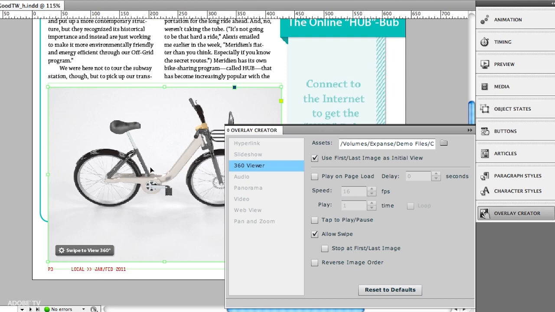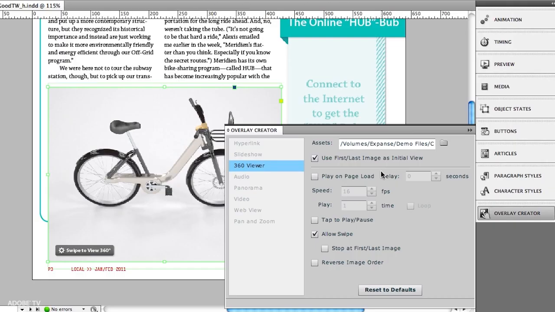So for example, I have this, again, it looks like a still photo, but actually when I open up the new Overlay Creator panel, we can see that this is set to be a 360-degree view. That's right, it's basically the photograph of the bike at 360-degree increments or angles that we can now go ahead and make interactive. And again, I get to control all of that inside of InDesign CS5.5. So for example, I can choose what will be the first or initial image.